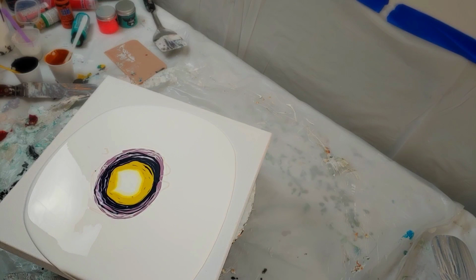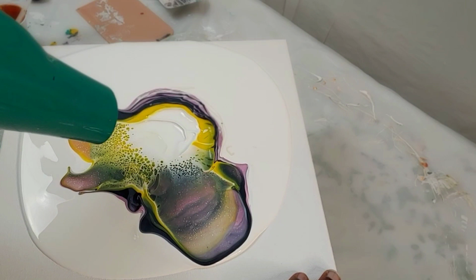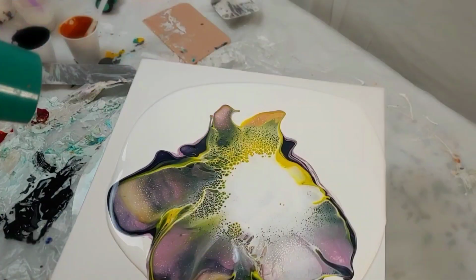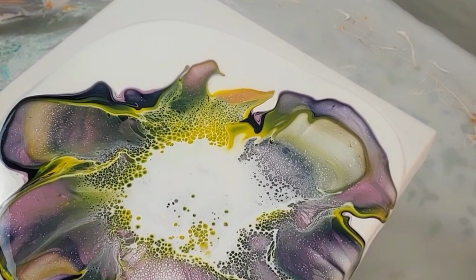When I blow out, there is a caveat. When you don't use a diffuser, it's hard to move that paint in the center because your air is not as direct. But I get more round, really pretty cells without my diffuser. I've noticed that, probably because of the way the air is blowing. So there is a catch-22, and it probably just takes practice and trial and error. But you can see this big section that I just blew out.